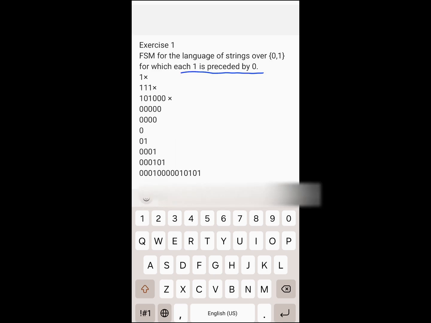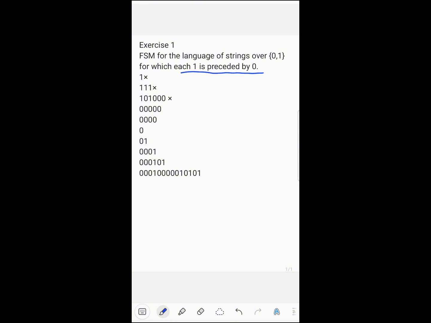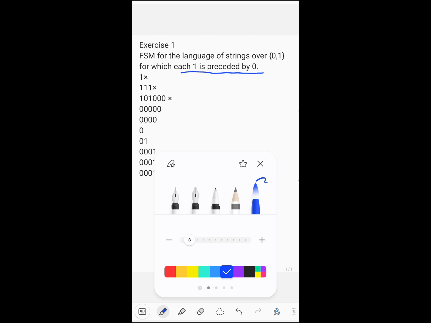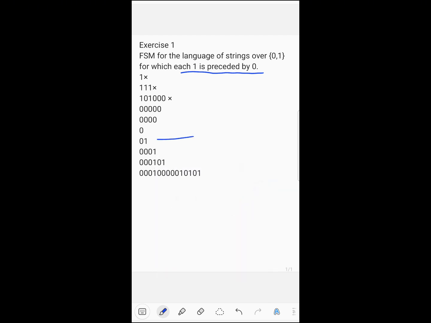Let's say, for example, the least string with 1 is this one. This string contains 1 and it is preceded by a 0. Let's work a finite state machine that recognizes this string.